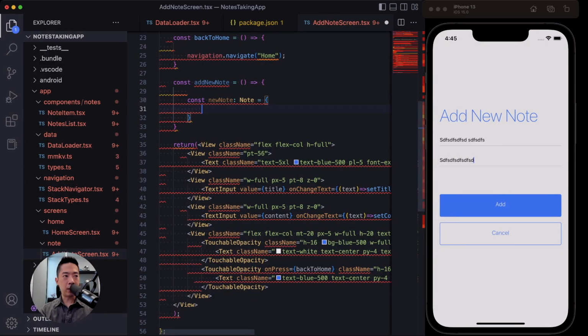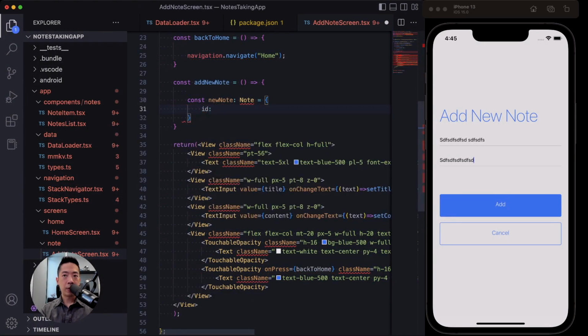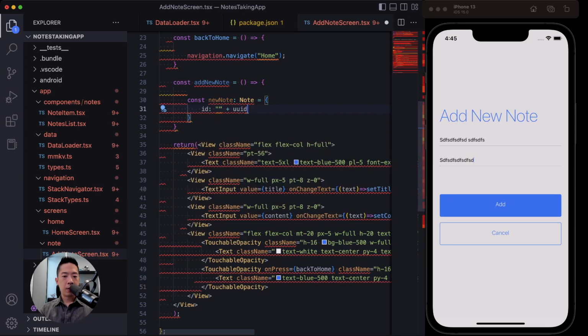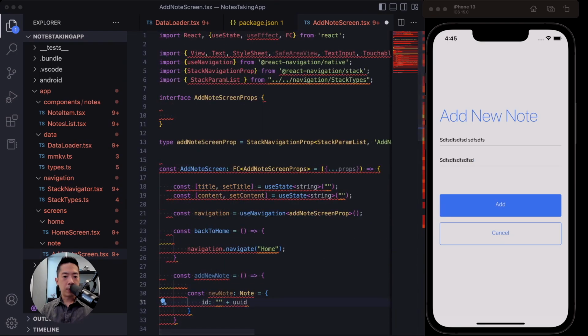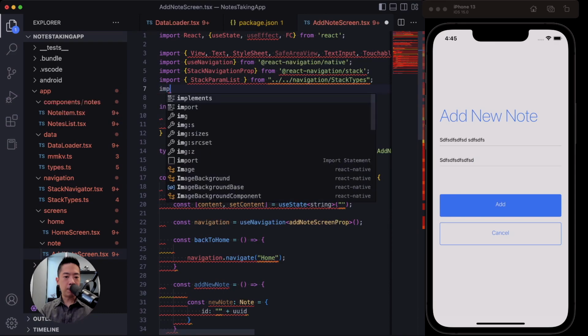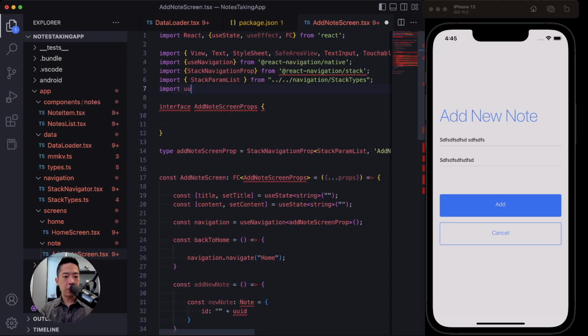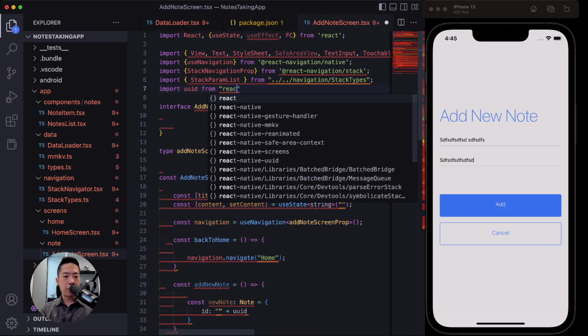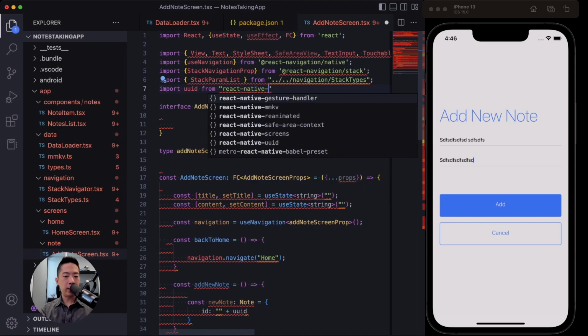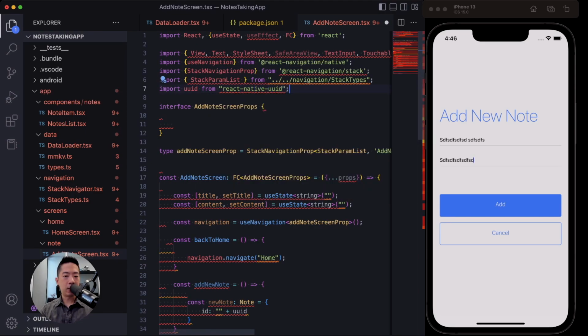And obviously we need the ID to be unique, so we need to use UUID. Let's import that. We have already installed this previously. So all the way at the top, let's say import UUID from react-native-uuid. Save.